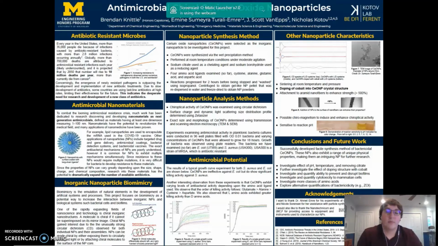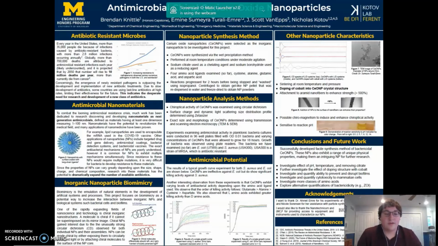We also want to investigate more classes of amino acids. This could help us elucidate more of the patterns we're seeing and see if we can draw more from broader information in general. The only issue with that is that it is a lot of work to use that many amino acids and compare them apples to apples.